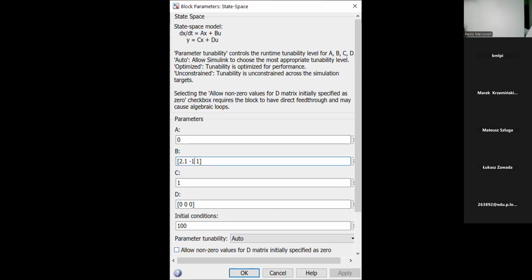The matrix D consists of 3 columns and 1 row because D, I don't know if you remember what I told you, or probably you know from other courses, D has the same number of rows as C, and the same number of columns as B. If you look here at the definition of the structure of the linear system in this frame, the frame A, B, C, D matrix. Do you remember? We did a lot about that in the first part of the course dedicated to these selected aspects of the linear control systems.